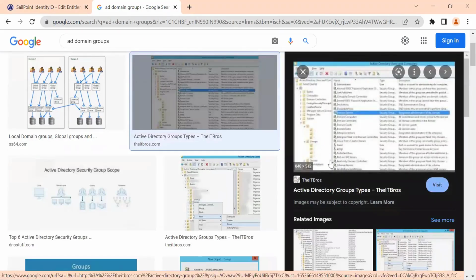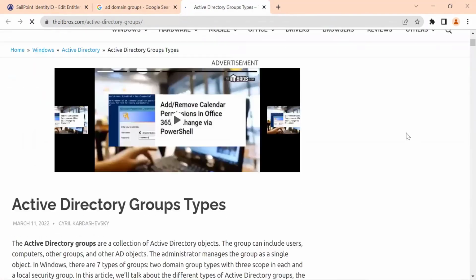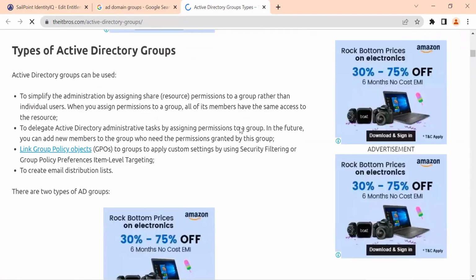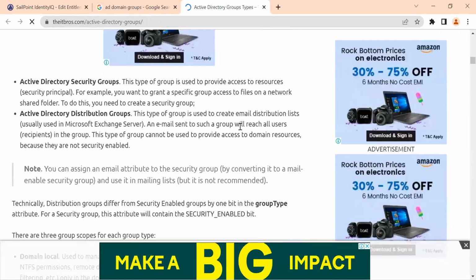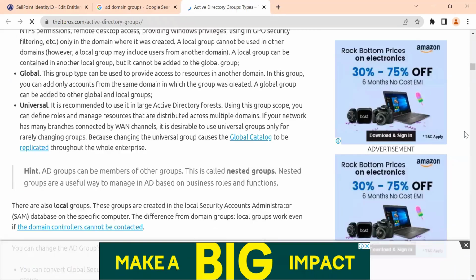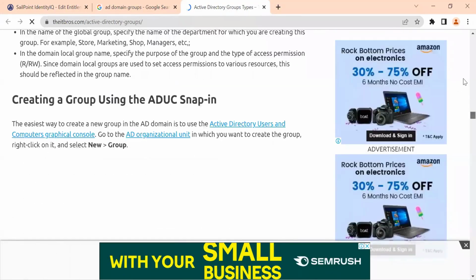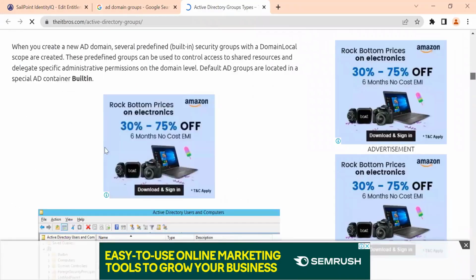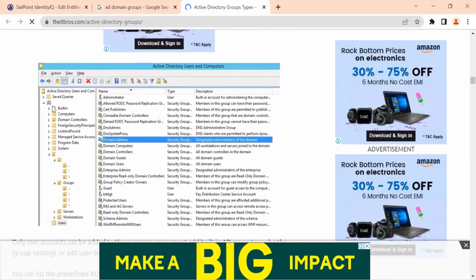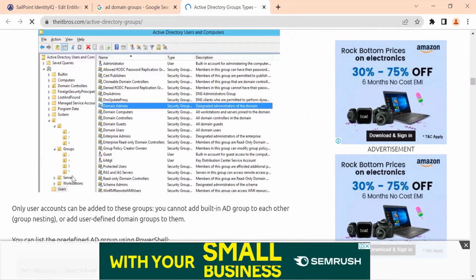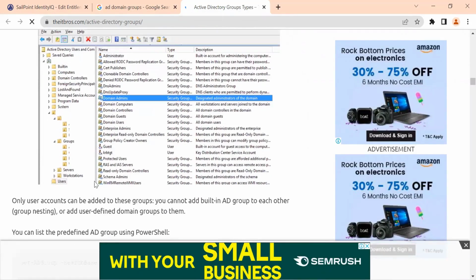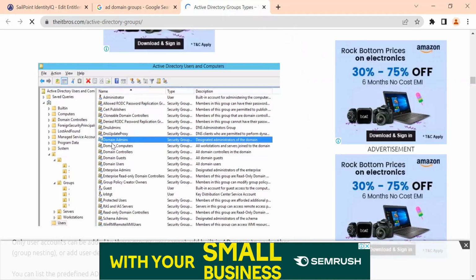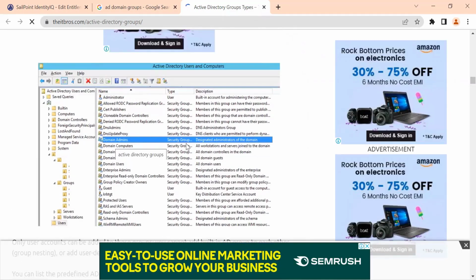So basically, for example, this picture, if you see it. Inside the domain, we are in the system, in the group. I guess these are the domain admin security groups.